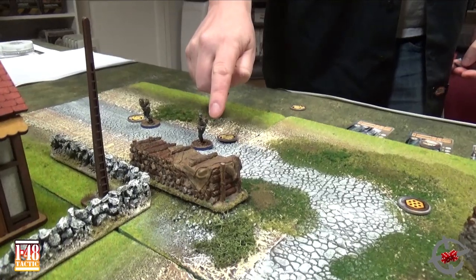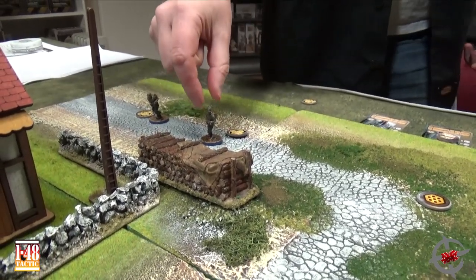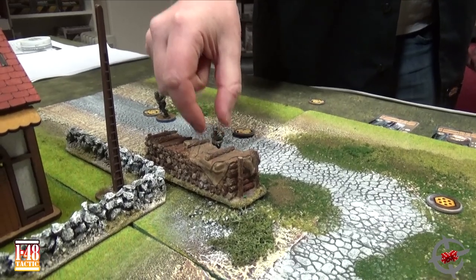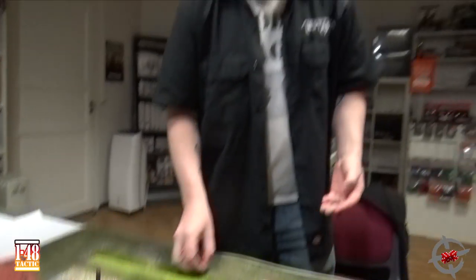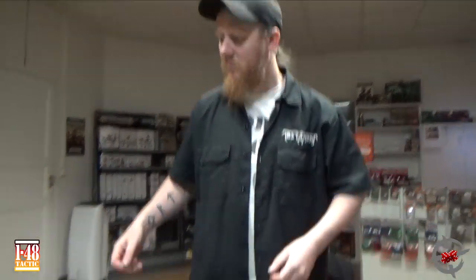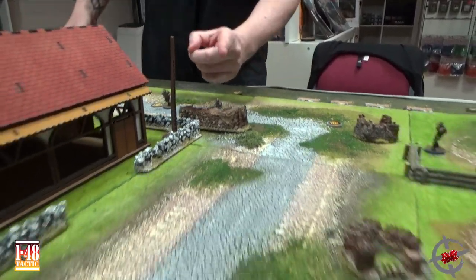And then, this is Frank, isn't it? No, that's Dean. Dean's gonna move up to the cover. Then he's gonna fire upon Christian. So that's kind of an advance move. Well, sort of, because I spend 1 to move and 1 to fire. So it's a move and fire. You can move and you can shoot. Okay. So I'm shooting Christian. That's the guy behind cover over there.